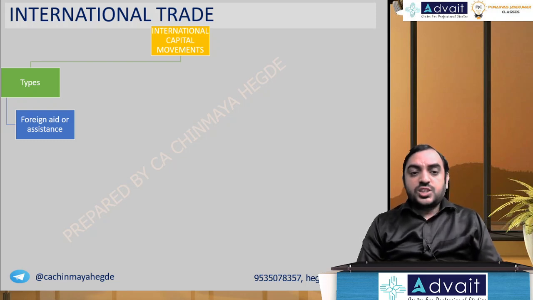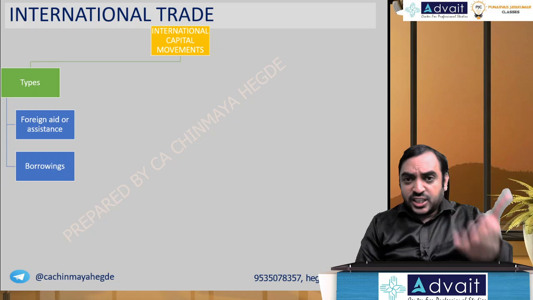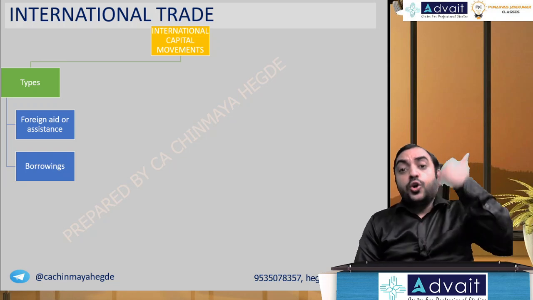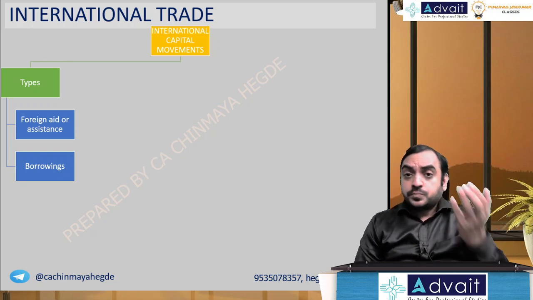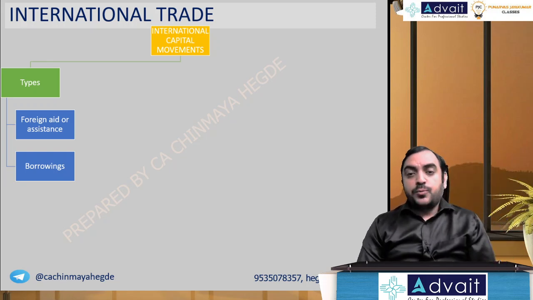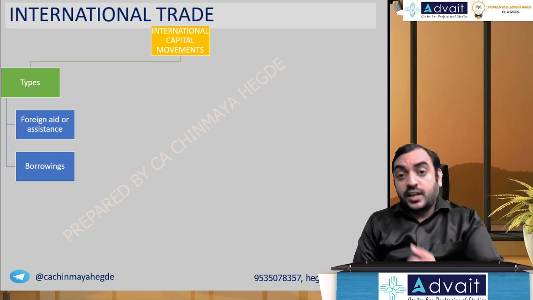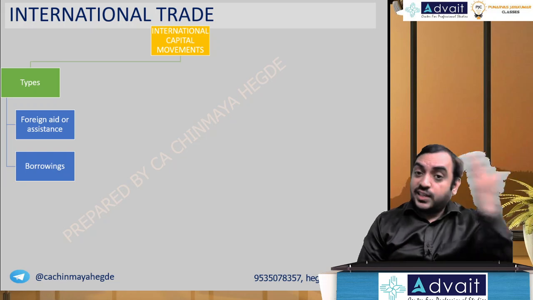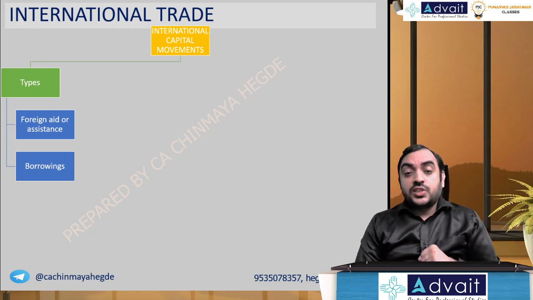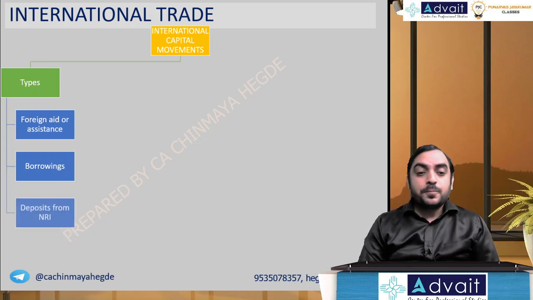Okay, the last one we have is international capital movements, foreign borrowing, foreign loan. So we take loans from foreign countries, or we go to foreign countries and invest. For example, Microsoft has come to India, Netflix has come to India. Indian companies have gone outside: Tata Motors has got Jaguar cars, Infosys shares are listed on the New York Stock Exchange. So we go outside, they come inside. So capital movements are there.